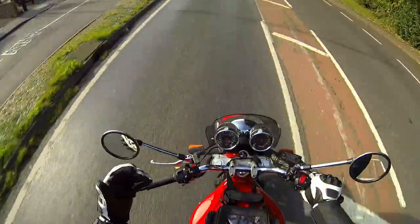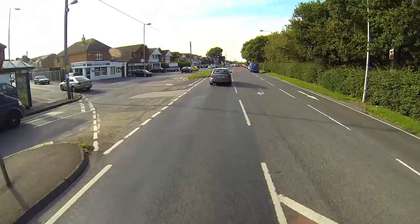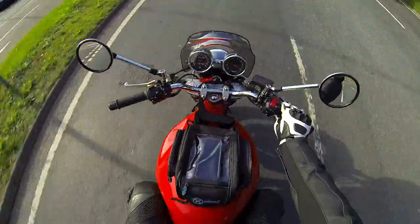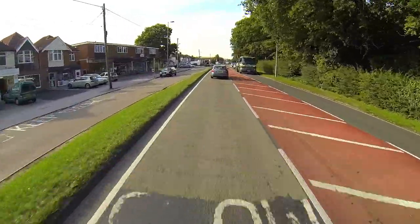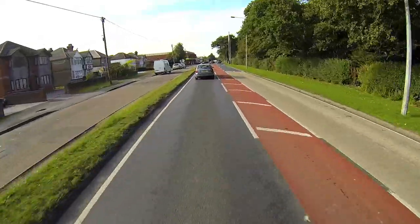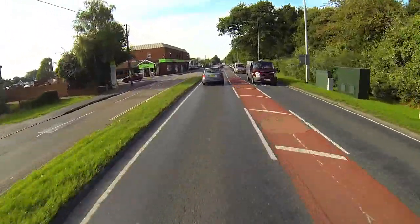So yeah, the bike's been waxed, it's shiny as fuck. You can't really see it, I don't think. Oh, fucking hell, it's slippery as well. Can't really see it because I've got the tank bag on. But I'll stick some photos up on El Facebookio. I'll probably do that before you see the video anyway, so I don't even know why I'm saying that.